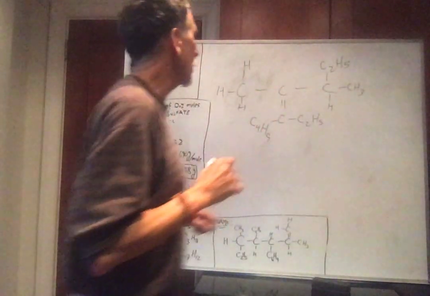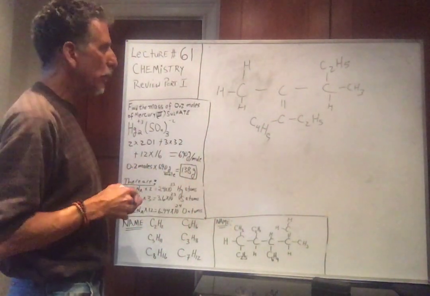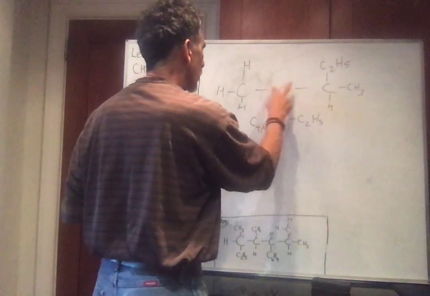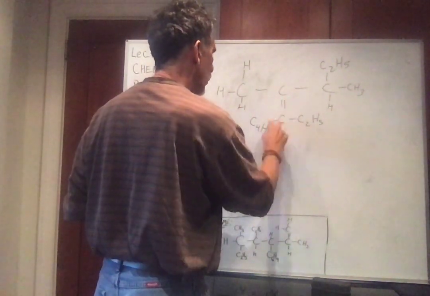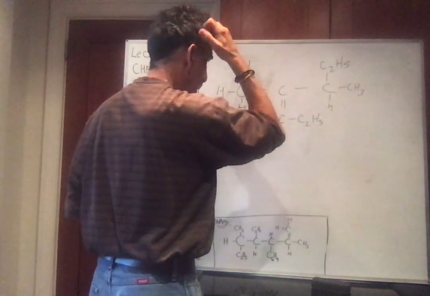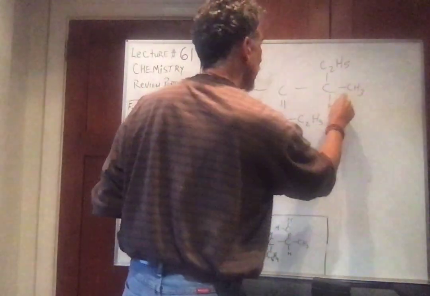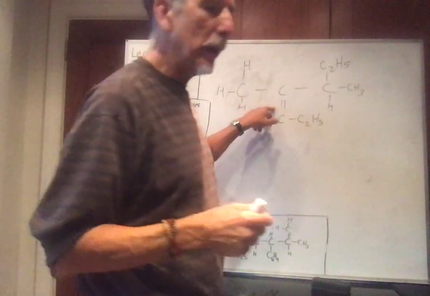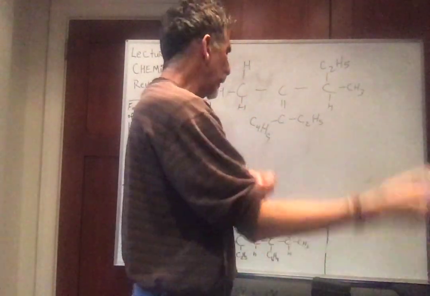All right, let's look at this one. Did I do everything right? Well, carbon has 4 bonds. That has 4 bonds. This has 2, 4. This has 2, 4. This is my C2H5, my ethyl. Everything looks good. So we have a double bond we need to get in here. So the ending is ENE.